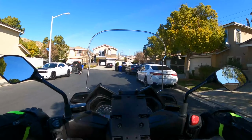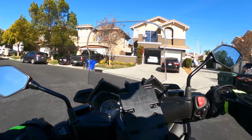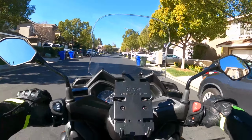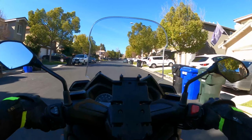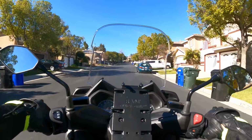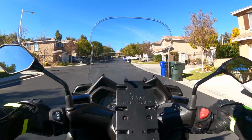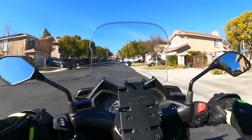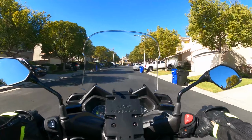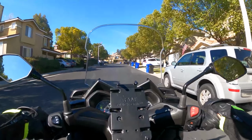Again, because there's people that are walking out here today, I'm just going to go a little bit slower, and then we'll go to the top of the hill there again. And this time when I get to the top, because there's no traffic right now, I'm gonna make a right turn. And it's a cul-de-sac at the top, so I really don't have to worry about cars as long as there's not cars behind me right now.